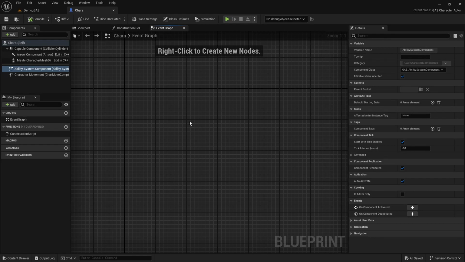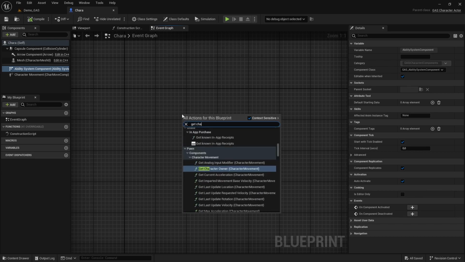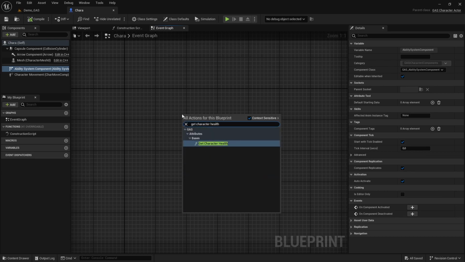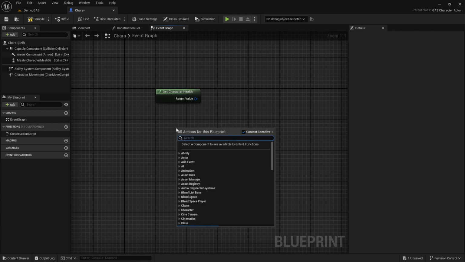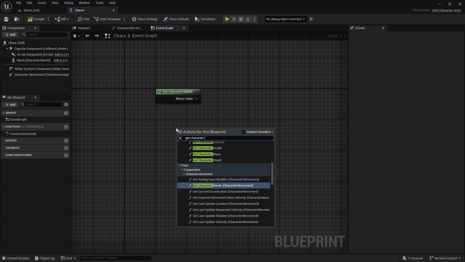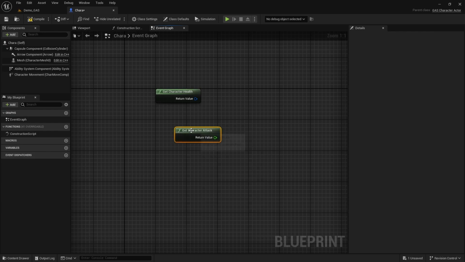Let's check out some functions for our attributes. First, the health. Now, to compare this, the attack. As you can see, the attack has a green output, while the health has a blue one.